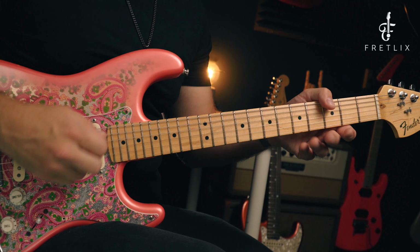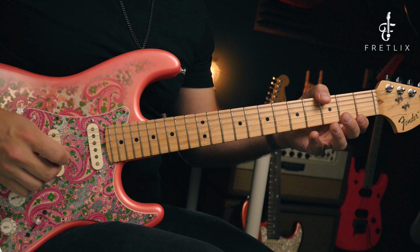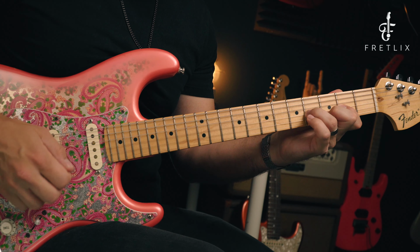When he comes to the G, he brings his thumb over the top to play the root note, the third fret on the G string, and he plays this awesome little lick at the top, which is sort of creating like a G9 sort of sound. Lovely sounding chord. Okay, so let's not worry about the thumb for now, we'll come back to that. The lick itself, the main part of the lick, is this thing.